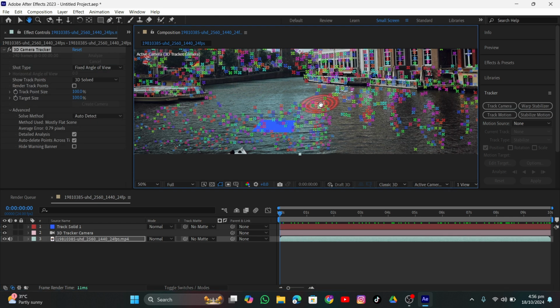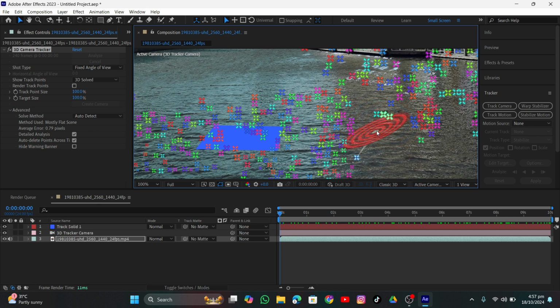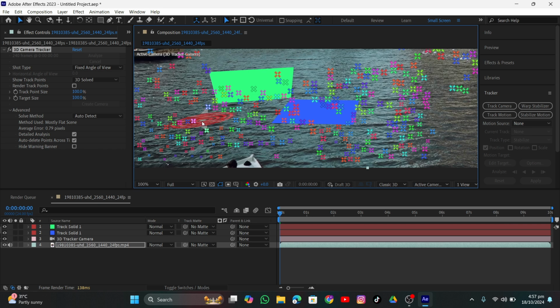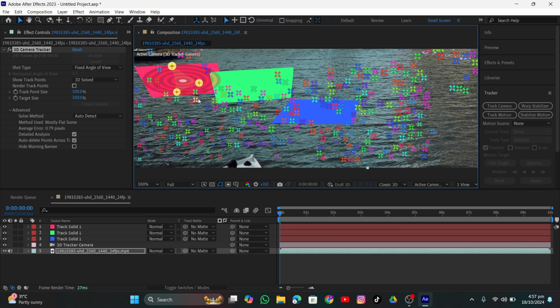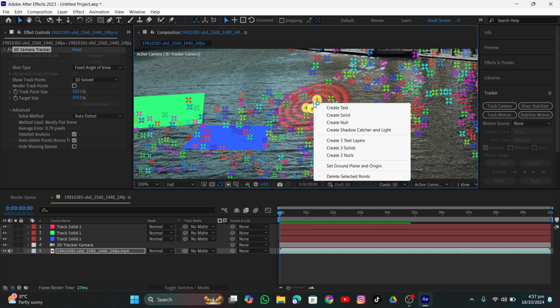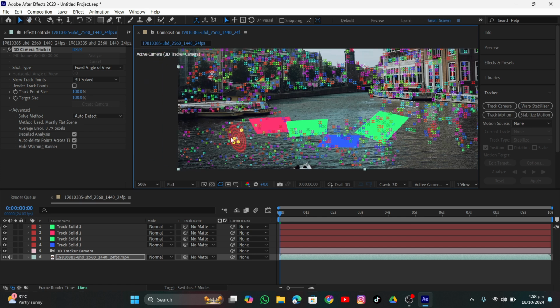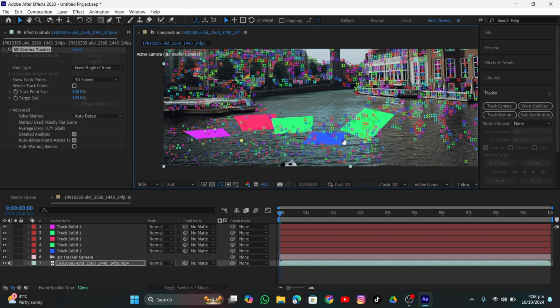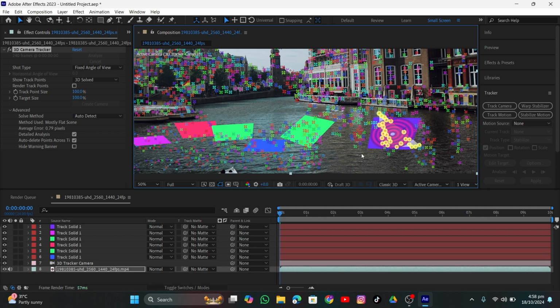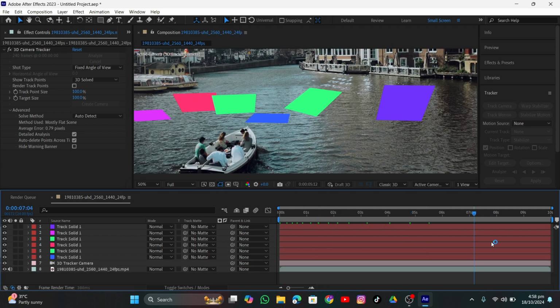So I'm going to go ahead and select some other parts as well, so we have some reference to put our object inside our footage. So I'm just going to select this one, right click and create solid. First left click, then right click, then create solid and camera. Now we have so many of them. Create solid, and also this one, create solid, something like that. And now as you can see we have done this data.